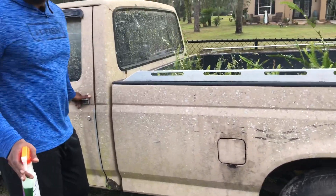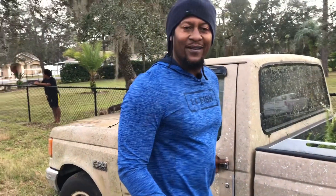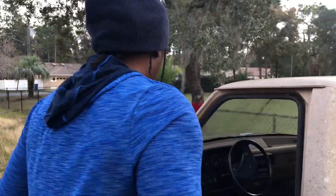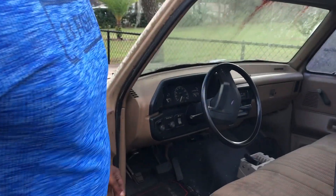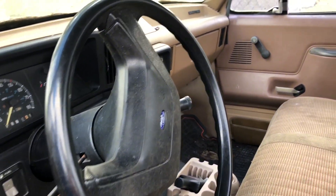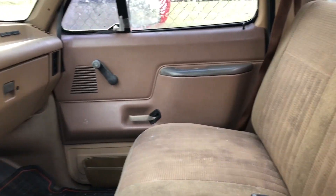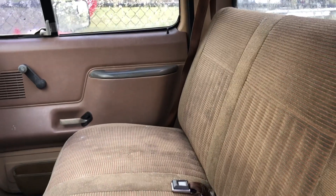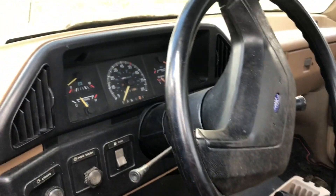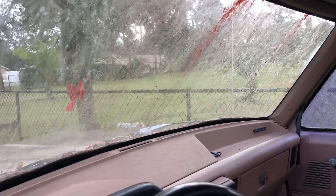Well honey, I'm gonna spray it down a little bit. Should I show them the back first or the inside first? You guys want to see the back, or you want to see the inside? I saved the back for my gardening friends. You know you were sitting in there not doing nothing and the man just dropped his truck off and put you to work.